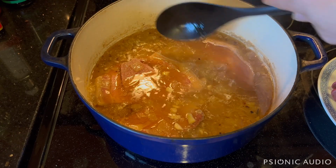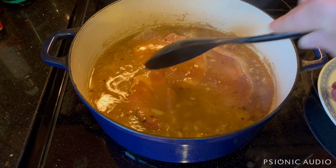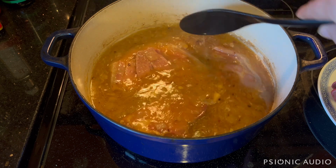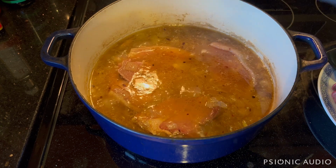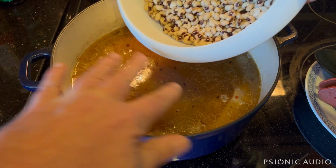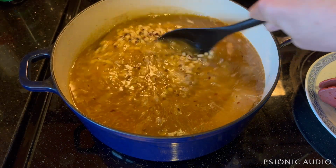All right, once it gets to the point where the pork is beginning to get tender and fall away from the bone, so everything has been in there a while and the onions are reduced, if you want to have a fresher onion taste, now would be the time to add some additional onion that won't cook down quite so much. This is reduced a lot, so I'm going to add some liquid, add the peas, and bring all that to a boil. I add some more water because that stock has been concentrated, and put in the peas, which are cold, so it'll take a while to come to a boil.